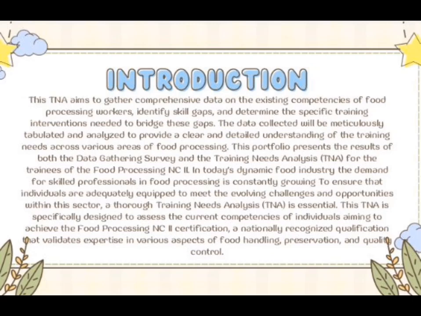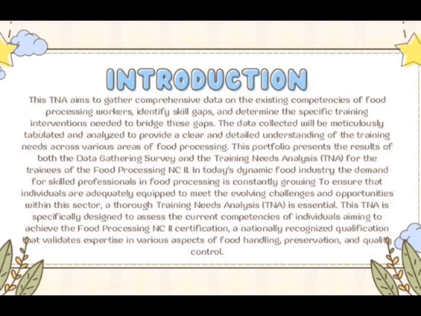This portfolio presents the results of both the data gathering survey and the training needs analysis 10A for the trainers of the food processing in S2. In today's dynamic food industry, the demand for skilled professionals in food processing is constantly growing to ensure that the individuals are adequately equipped to meet the evolving challenges and opportunities within this sector. A true training needs analysis or TNA is essential.